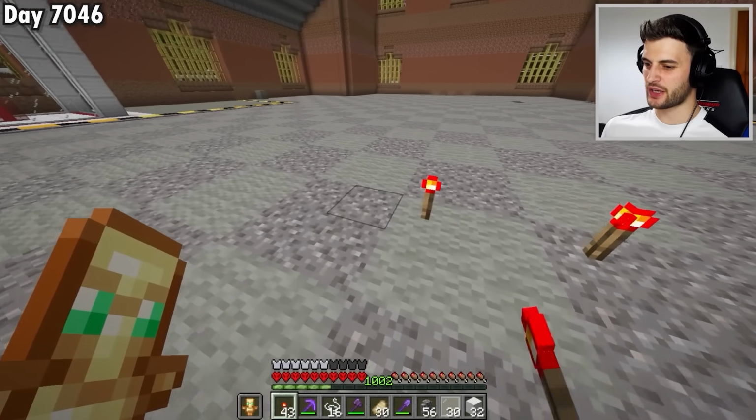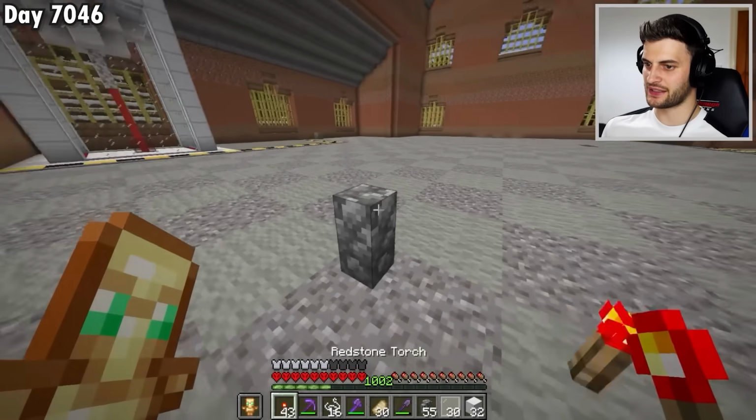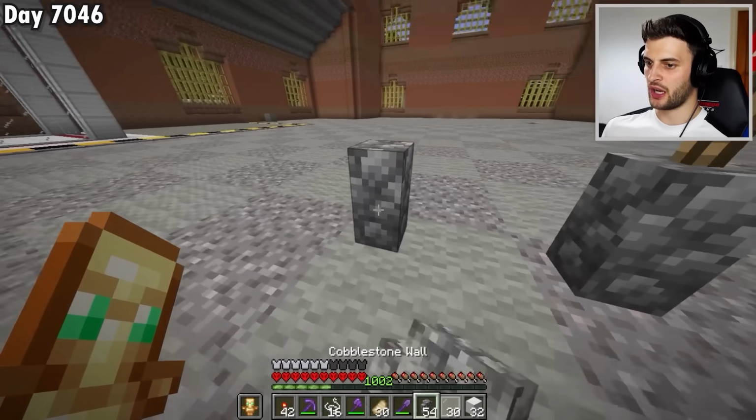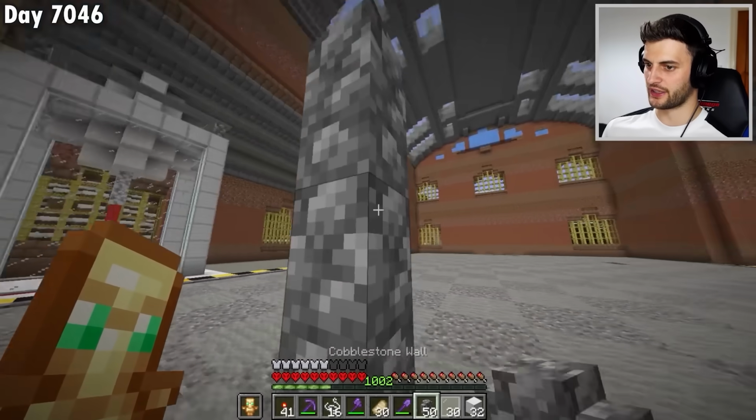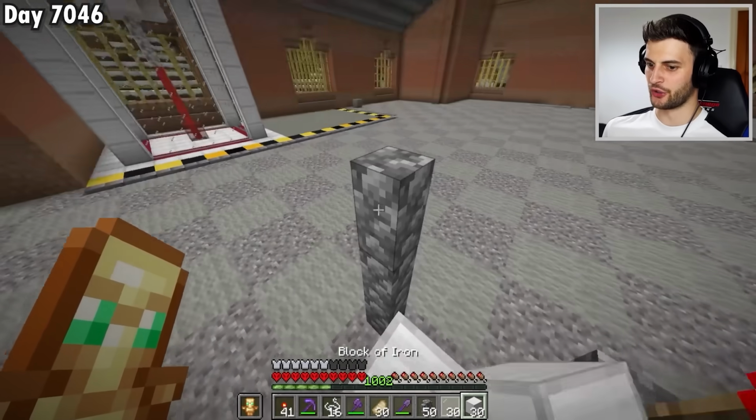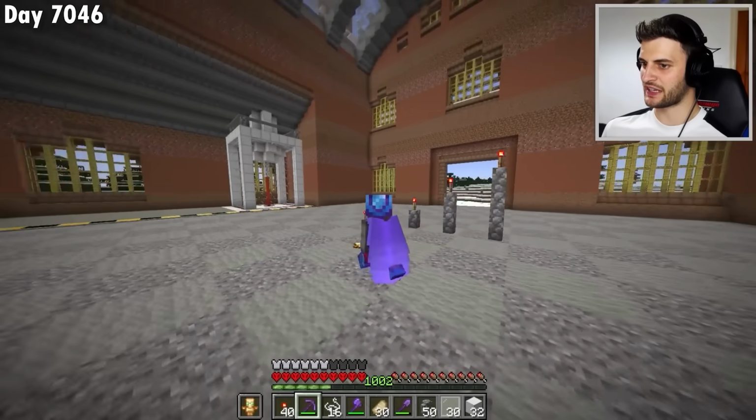Also had a bit of decoration on the floor in the middle, so let's have redstone torches going up in a bit of a staircase like so. I do want one more here, but I'm worried that I can't quite reach the top. It's alright, we can build up and place that. Kind of looks like something you'd see in a factory.